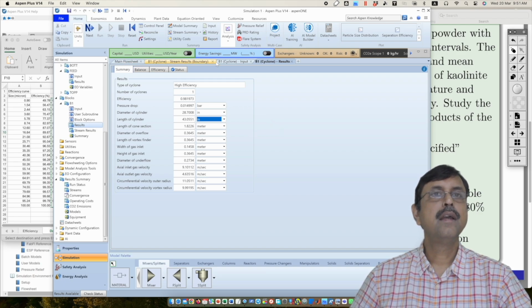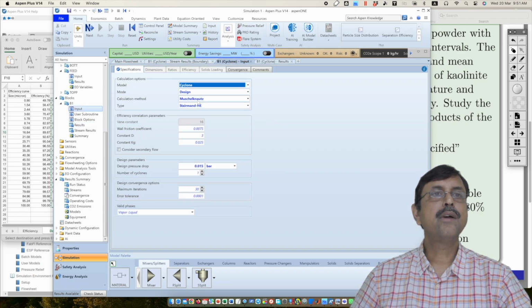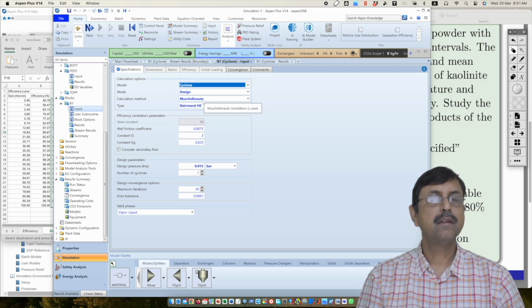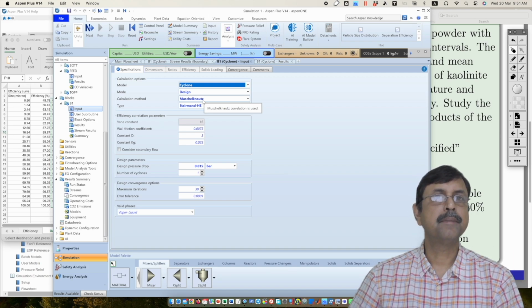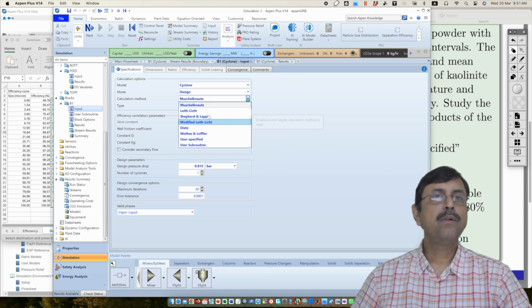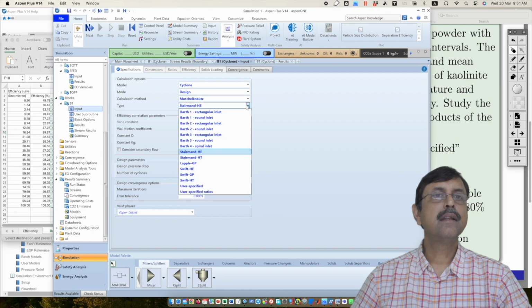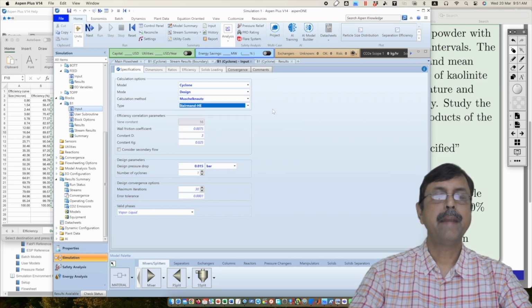So using the Muschelknautz calculation method and Stairmand type, they will have different diameter, different length, the cone angle will be different, etc. So you can play around with other models like this and other types of cyclone, and you can practice.